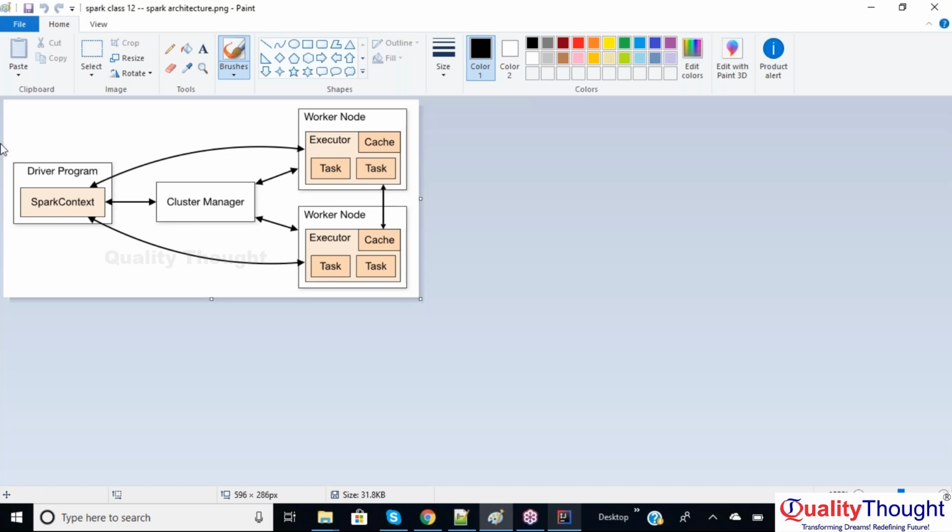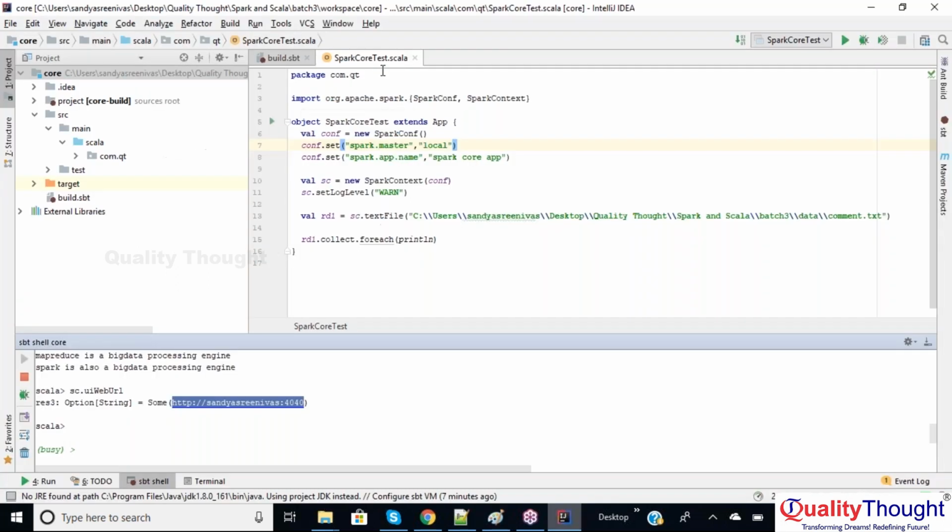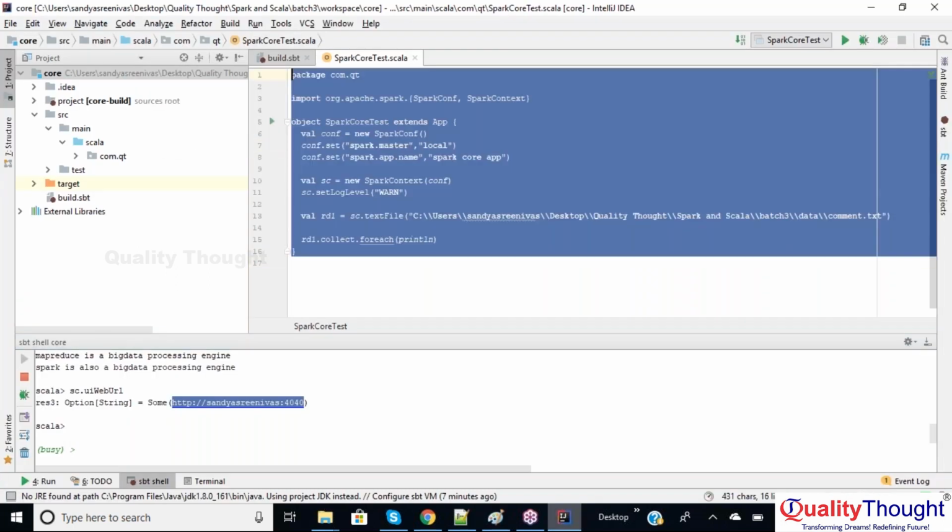So first, what is a driver program? A driver program contains the main method. So this is our driver program, and we are writing the driver program. Currently we are running this driver program in standalone mode.